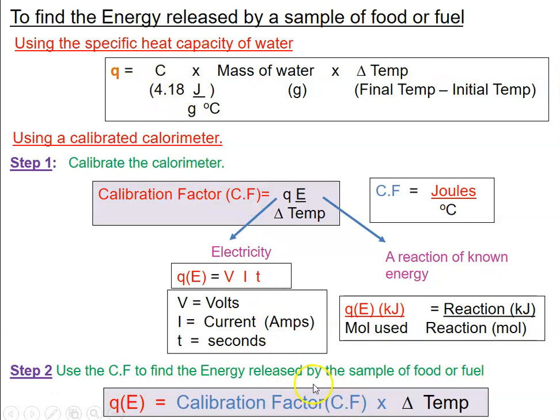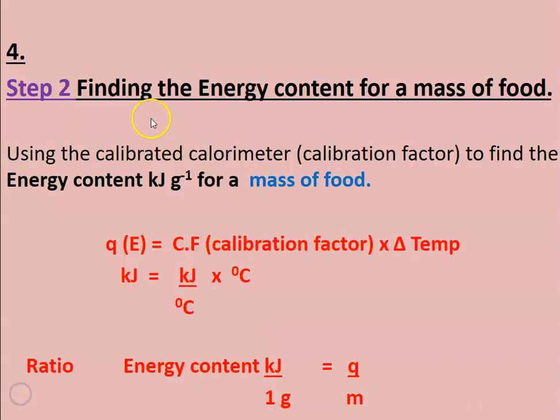So once you know how many joules it takes to heat your bomb calorimeter, then we do our reaction with food, and then we can work out how many joules our food has released. So this is just going on a bit more about working out the energy of the food. With the bomb calorimeter, they cancel. So once you know the energy for the food, if we've got a certain amount of energy or a certain mass of food that we combusted, we can turn that into the kilojoules we would have gotten for 1 gram, kilojoules per gram of a mass of food.